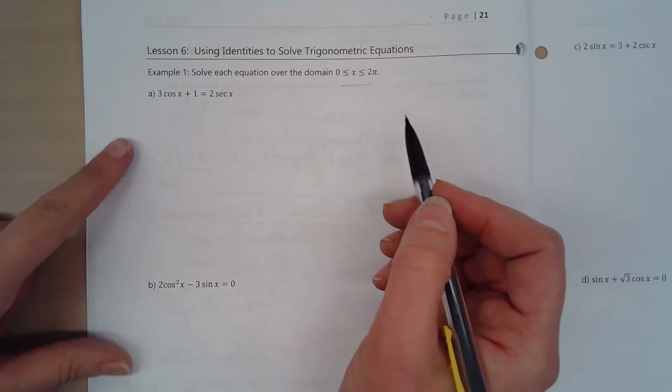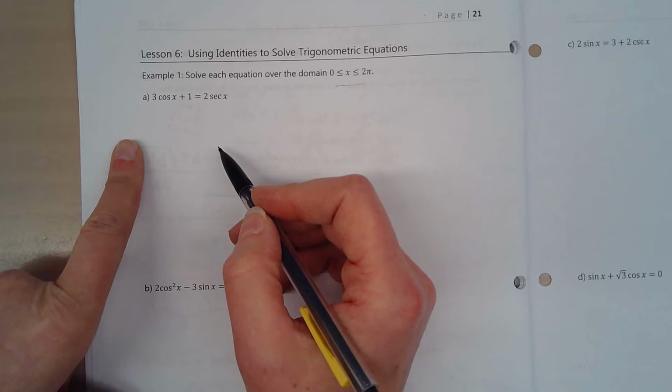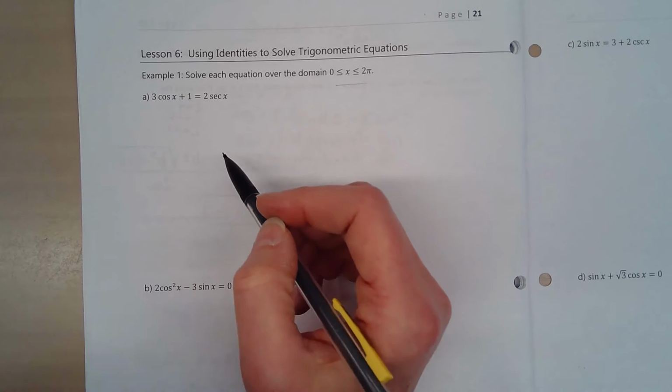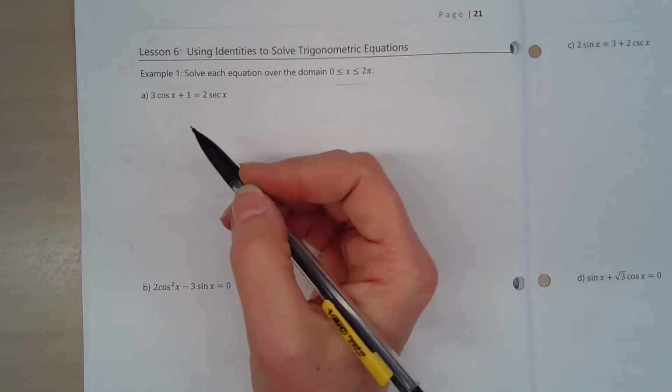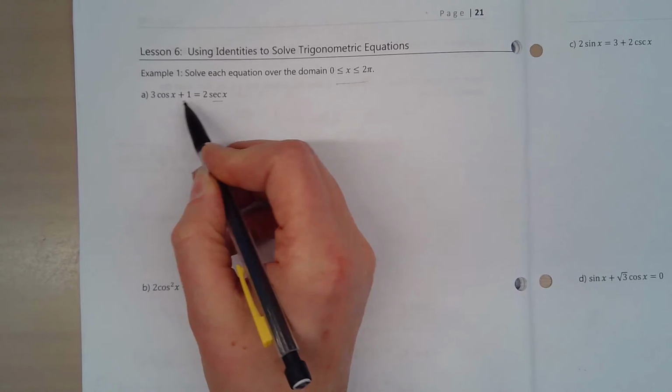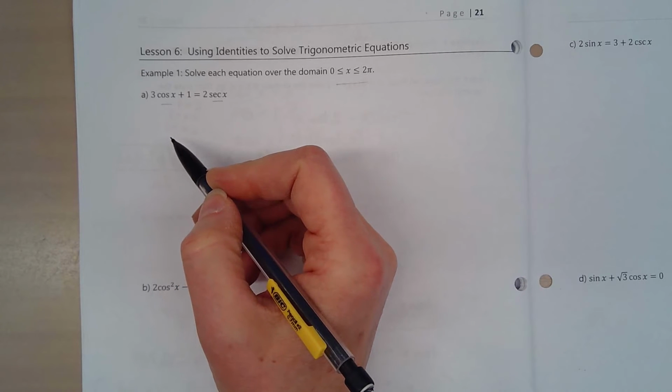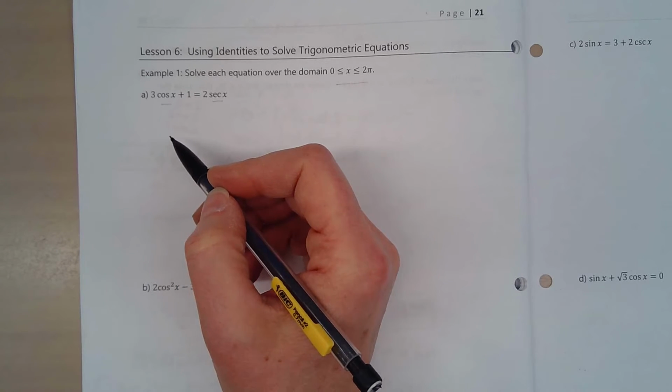All right. I have to solve this equation. We use all our regular tricks that we always have: trig functions on one side of the equation, constants on the other. Correct? So, the problem is, though, I have different trig functions. They're not going to be like terms.